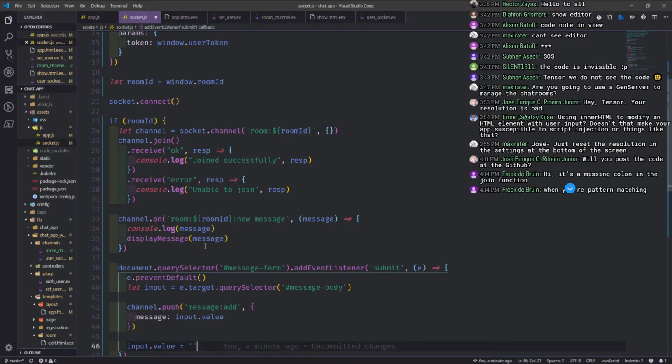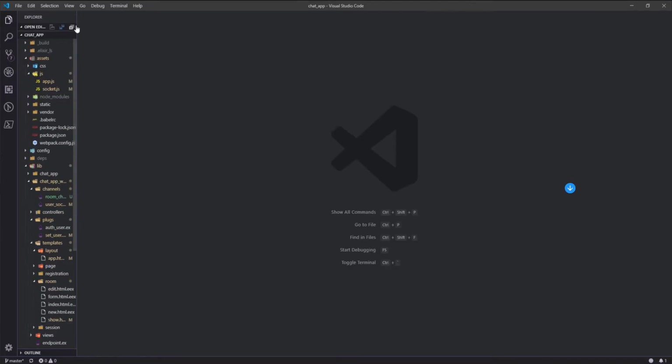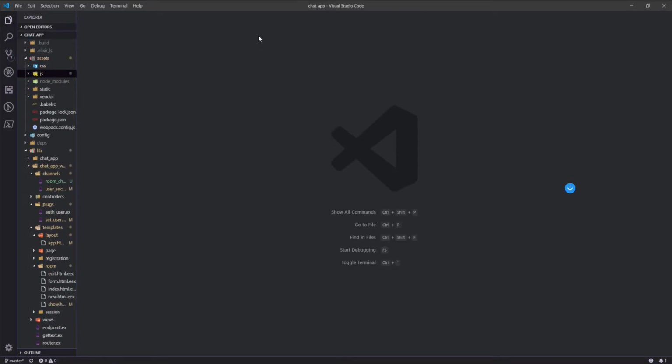Okay, so let's continue. We want to now add some presence to our application. So we've got basic chat functionality. Presence gives us a lot of cool functionality. It allows us to essentially check to see how many users are in our chat rooms. It also allows us to do things like find out when a user is typing or when a user's AFK, or we could add statuses, like the user could say that they're online, offline, or away or something like that. And then we could attach it to the presence metadata.